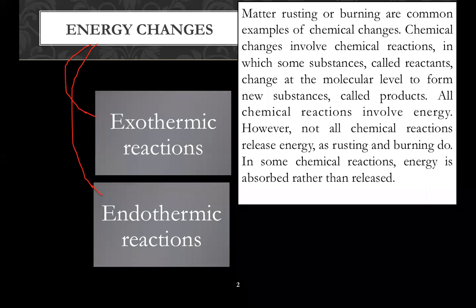ठीक है, उसके अंदर भी chemical reactions हो रहे हैं and we are supplying heat in it. ठीक हो गया. इसी तरीके से दो तरह के reactions होते हैं. दो तरह के एनर्जी चेंजेस होती हैं बेसिकली जिसके अंदर हम वो स्टडी करते हैं. रिएक्शंस में उन एनर्जी चेंजेस को बॉदर किया जाता है, स्टडी किया जाता है. तो two types of energy changes that are involved in chemical reactions are endothermic reactions and then we have the exothermic reactions. These are the endothermic changes and exothermic changes. We will be studying about them in detail.